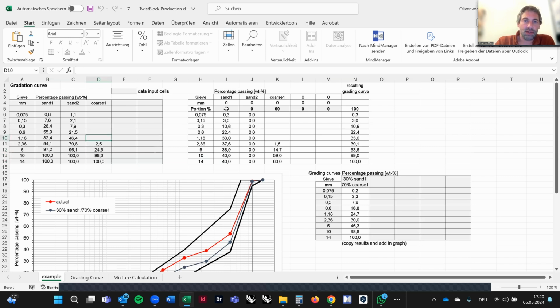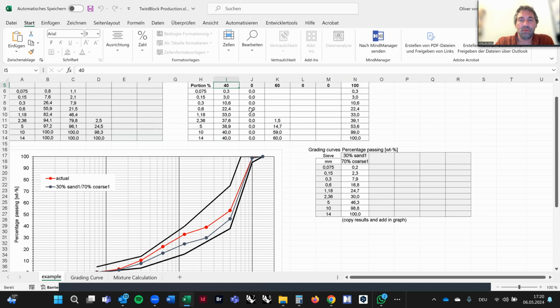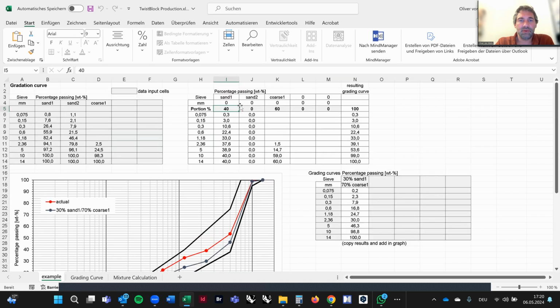So what we see in here, we have again our gray cells where we can manipulate data and play with it. And we can see what we have in here is a 40 to 60% mix of sand 1 and coarse aggregates number 1.